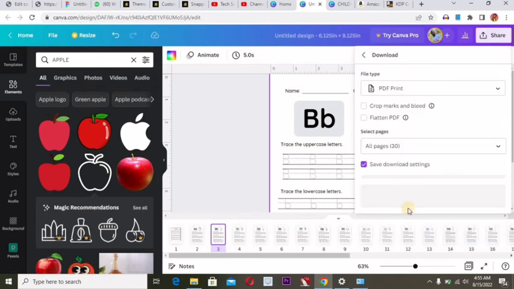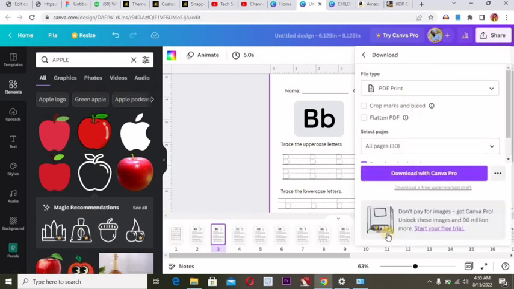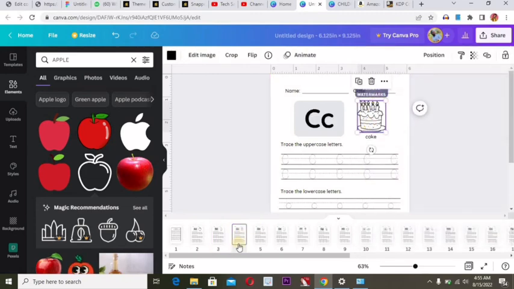So I'll come here to download again, and okay, so it seems almost all the items and shapes or images we use have pro version. So you see why I said this is something that most people are not ready to do. So you have to take your time and find a way to download each and every one of these icons or images. Like this cake, also it has a watermark.